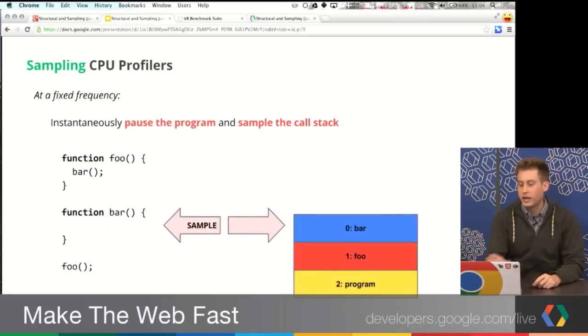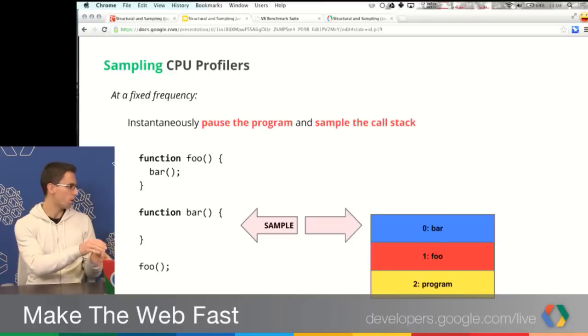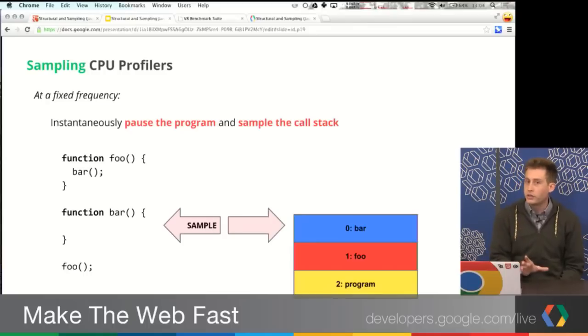the data that comes out of the sample is on the right side. It's the call stack, which is the hierarchy of function calls at the moment that the sample was taken. So this is the VM being paused right inside of this function. Exactly. The VM pauses your program, looks at which functions are on the stack, captures this and saves it into a buffer. As you can read from the code, the program calls foo and foo calls bar, and then that's when the sample is taken.